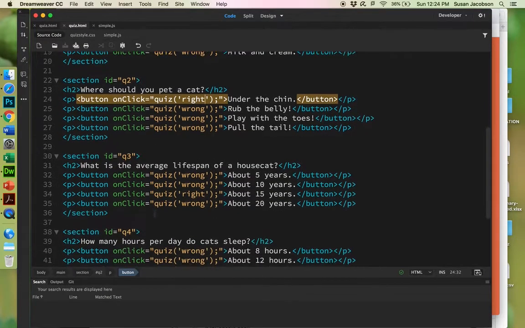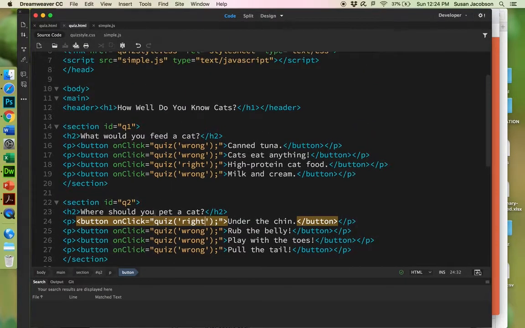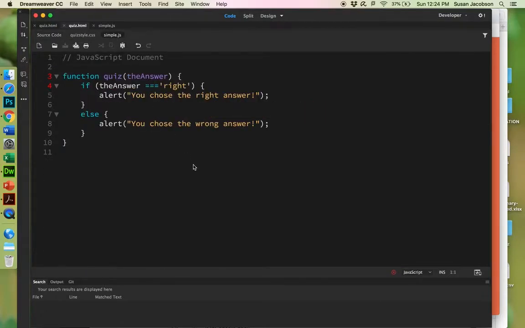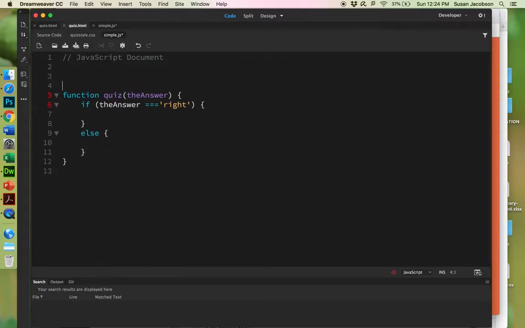We can use exactly the same setup here. We don't have to change anything. We still want to tell JavaScript if the answer is right or wrong. So I'm going to take this out. Instead of alerting, I'm just going to take that out. My cursor is disappearing, sorry. Okay. Instead of that, I'm going to create some variables.